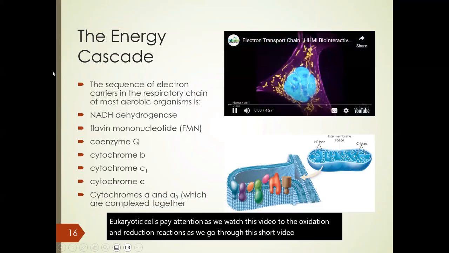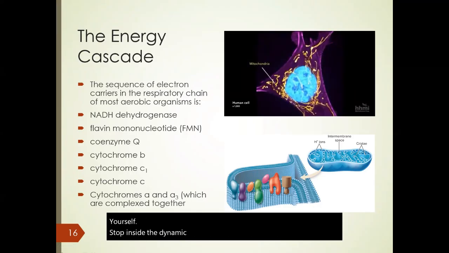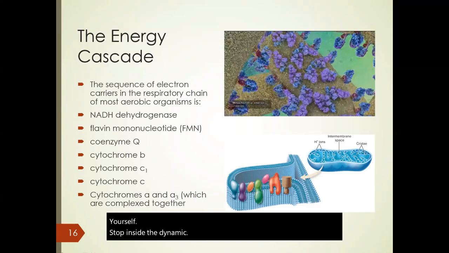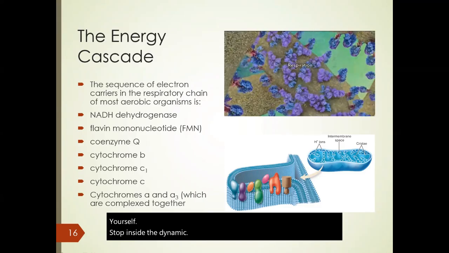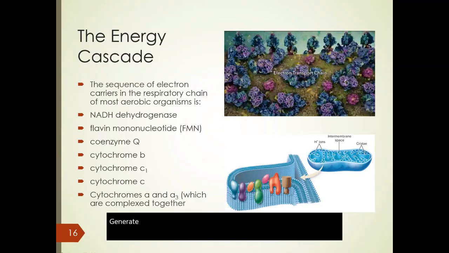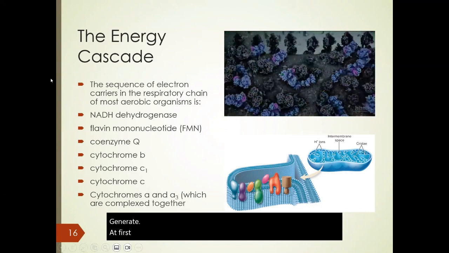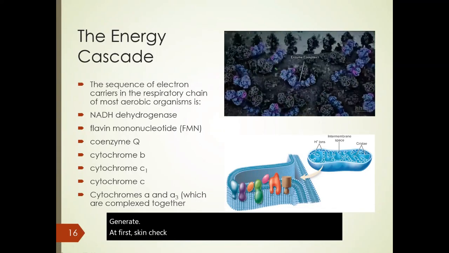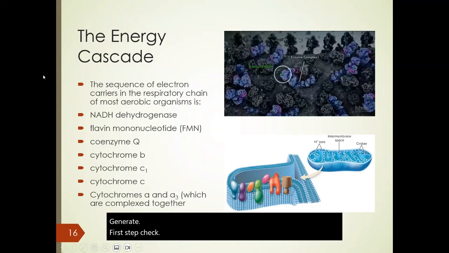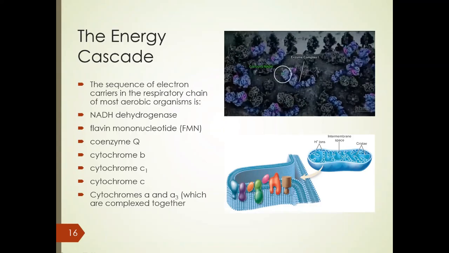The center of activity that brings your cells to life is found inside the dynamic mitochondria organelle. The inner mitochondrial membrane is coated with enzymes that catalyze the chemical reactions of respiration, working in sequence to generate the electron transport chain. The first step in the electron transport chain is performed by enzyme complex 1. Complex 1 receives electrons from coenzyme NADH, a substrate produced by the citric acid cycle.